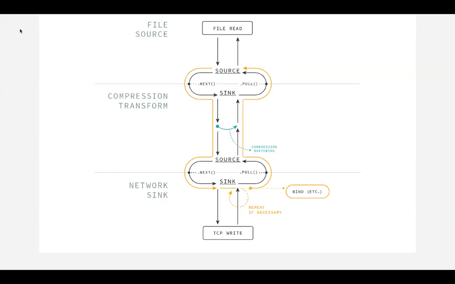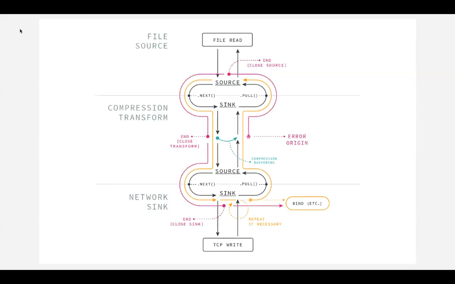And when that's done, you will get a message that everything completed, or you got an error, in which case the error flow looks very similar. The error could be emitted anywhere. It bubbles up so that you can close anything above it, and then it comes back down so that you can close anything that was below it, and also the thing that emitted it. I don't know if that makes sense, but we can go over it again and hopefully discuss it.